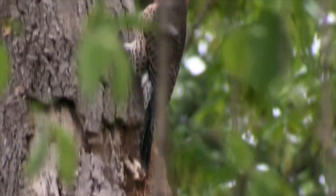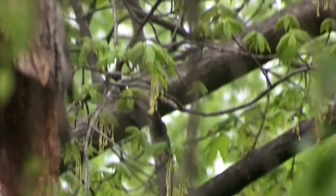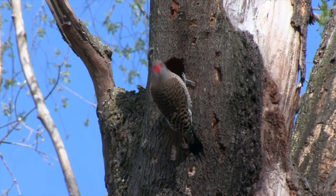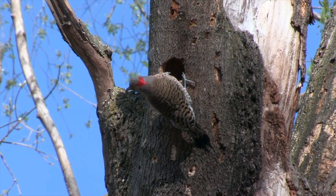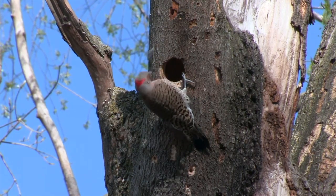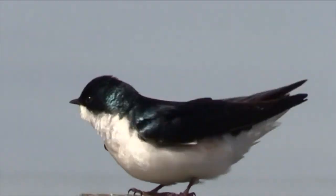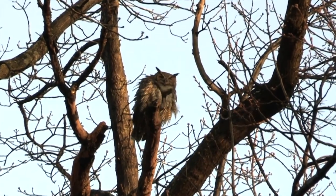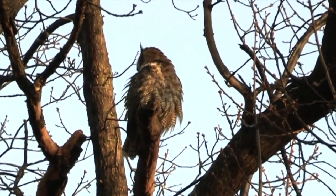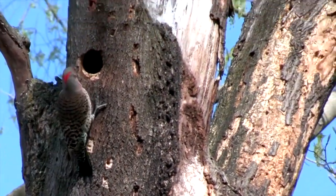Flickers are more than just large, showy birds — they're special because they leave the environment better off for their passing. You might resent the way they hammer into your siding, but know that when they do, it's a possible sign of carpenter ants or termites. And even if it isn't, the harm they do there is outweighed by the nests they dig in trees, because they don't reuse those nesting holes. Those are sites later used by bluebirds and tree swallows, sometimes even great horned owls. Of course, the flicker doesn't mean to be altruistic when he abandons a nest — maybe he just likes the smell of fresh sawdust when he's starting a new family.